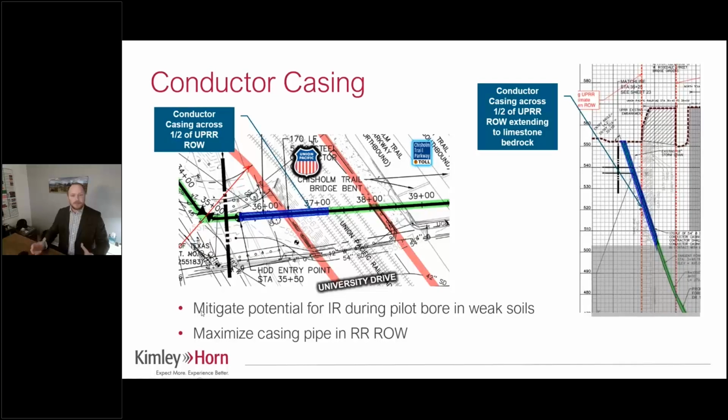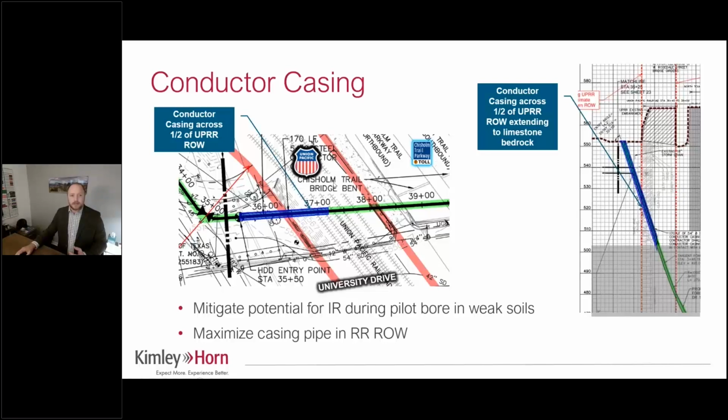Initially, especially at this railroad permit, the UP crossing there, we weren't showing this, but after doing some geotechnical analysis, we wanted to protect that pilot bore, especially with some weaker soils or potential for a pathway for hydrofracture at that location until the pilot was fully through. And it had the added benefit of throwing a bone to UP of casing the crossing for a portion of it, from right-of-way to right-of-way.